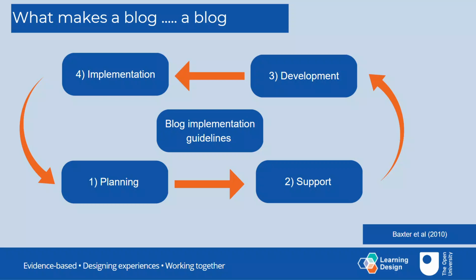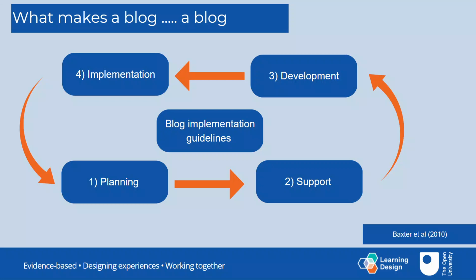Baxter also provides a really useful framework to help approach the implementation of a blog. What you can see on screen is an adaptation of the Baxter guidelines for implementing an organizational blog. We follow this process to ensure that the Open University Learning Design team curate a high-quality open access blog. Our approach is slightly adapted from the original process outlined by Baxter.